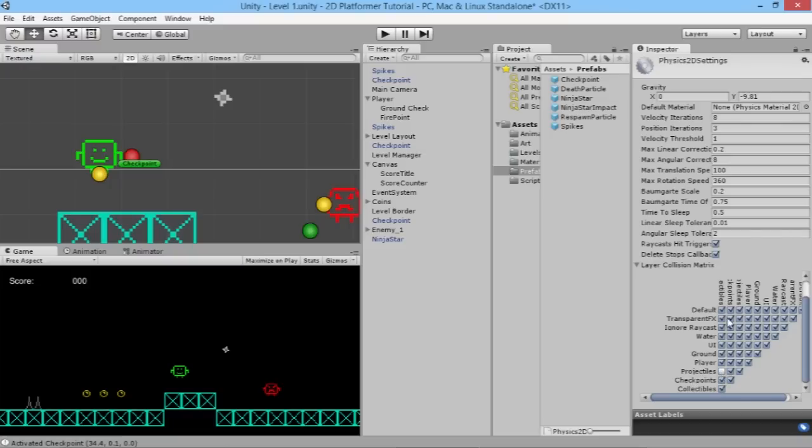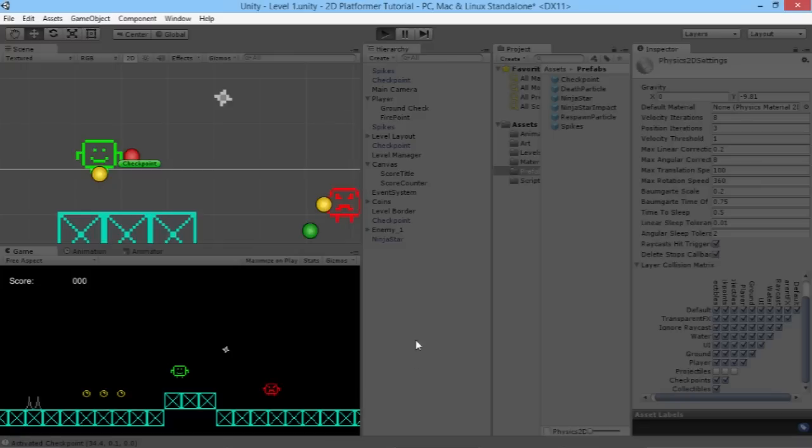So projectiles and collectibles, when they hit each other, now nothing will happen. And same with checkpoints here, and the same with projectiles as well. We don't want them to collide with themselves somehow, because that'll be no good. And there's another projectiles one here that looks down, so that if you want to interact with any of the layers that already existed before, that'll sort that out there.